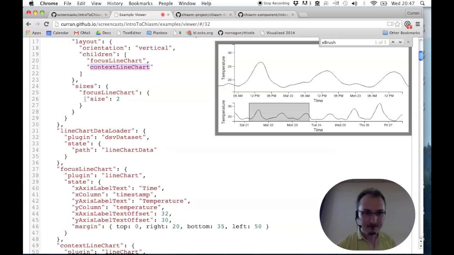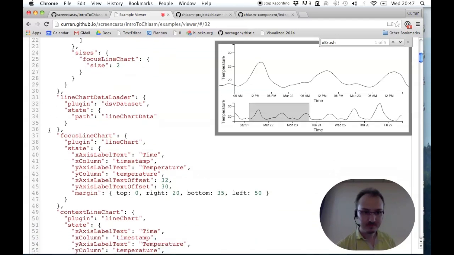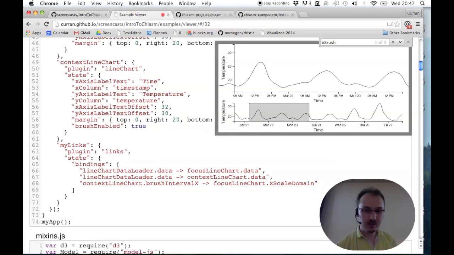So here in the links plugin, the data loaders are the first two lines, but then this last line says, whenever the brush interval X property changes on the context line chart, then set the X scale domain to be that value on the focus line chart.